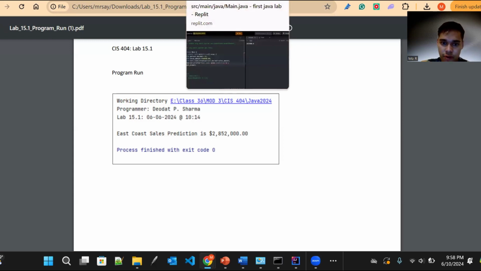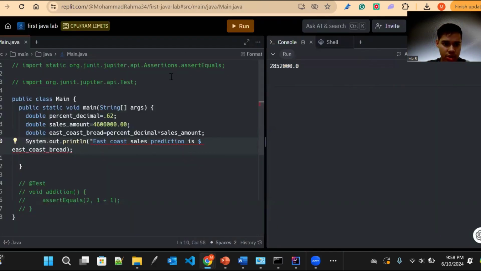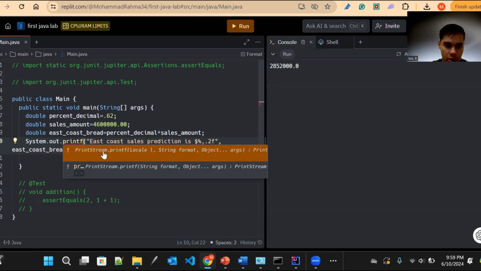What do we do here? In order to format with a dollar sign, I think we use dollar sign percent. Well, from what I remember, it was dollar sign percent, comma, dot 2f, and then we put a comma. Yeah, I'm not sure. Oh, we did not end with it. So printf. This is going to be printf right here.